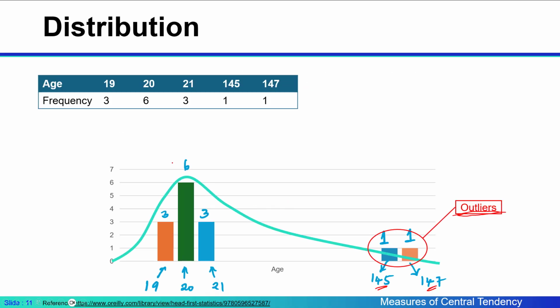If you look at the average age of the people, most of them are 19 to 21. But here we found two ancient people who are aged 145 and 147, and because of this, our mean got shifted. Usually if there were no people aged 145 and 147, our mean might be 20, but because of these extreme outliers, my mean actually shifted towards the outliers, and this is my new mean, which is 38. None of the people are of age 38, but because of this, our mean got pulled to this side.